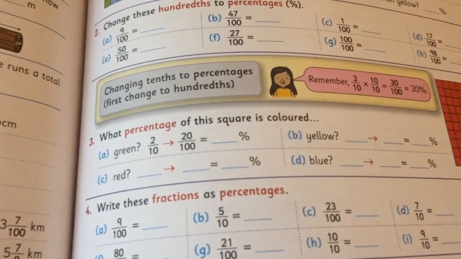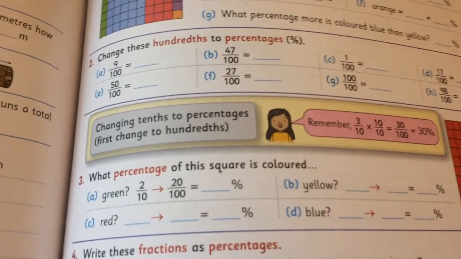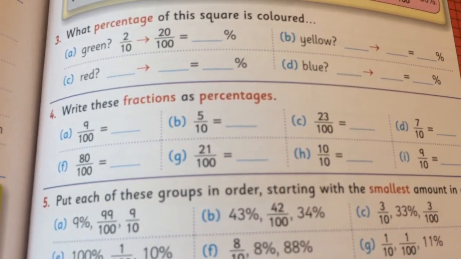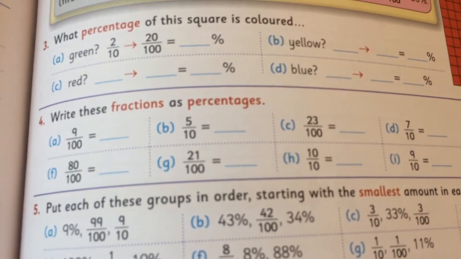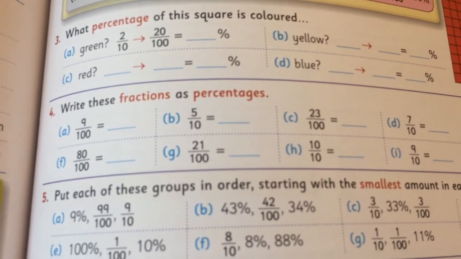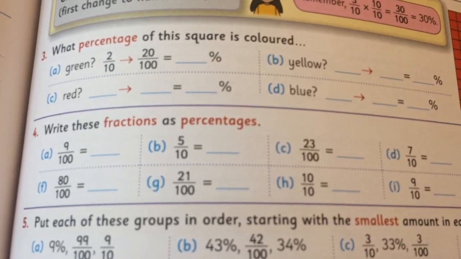So stop me if you can, stop the video, and you can come back to me then and we'll do question 4. So now I'm going to look at question 4. Here we have different fractions and we're going to turn them into percentages. Basically they're just mixing them up a little bit.